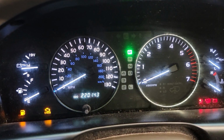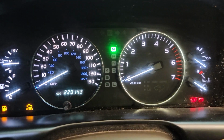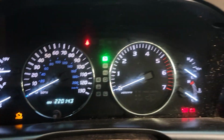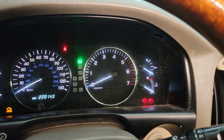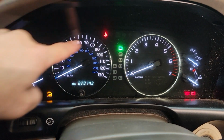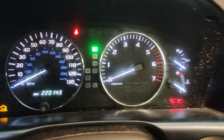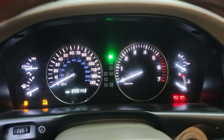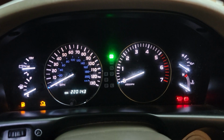We also do speedometer rebuilds on the LX470. You see this one, this lens is really faded, looks really bad. We have brand new lenses that'll revitalize the look. And you can see this lighting here is a little bit dim on the speedometer and RPM. Over time, that lighting just fades and fails. We have a solution to fix that, obviously.